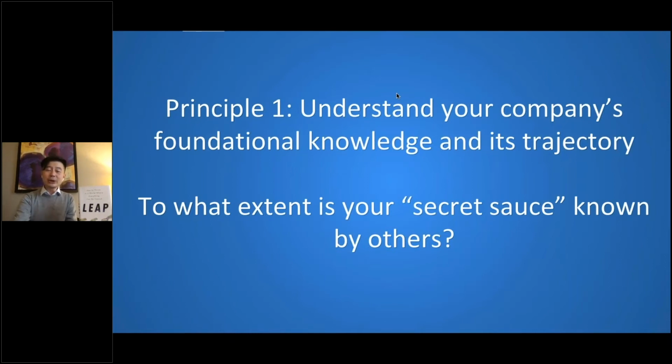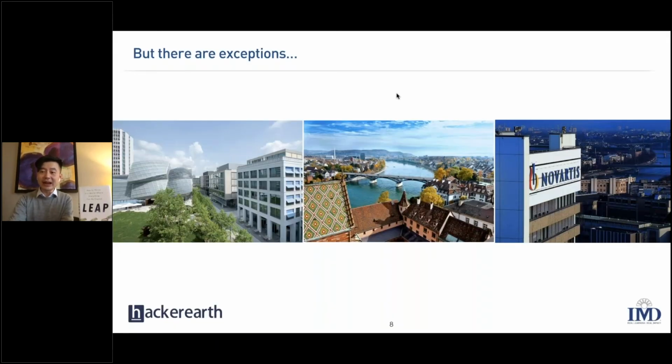All right. So of course, the reason that I bring up this example is there are exceptions. Now in Switzerland, in the eastern part of Basel, there are many pharmaceutical firms worldwide. These are Novartis. These are Roche. These are big pharmaceutical drug makers who have dominated the industry for more than 2 centuries.